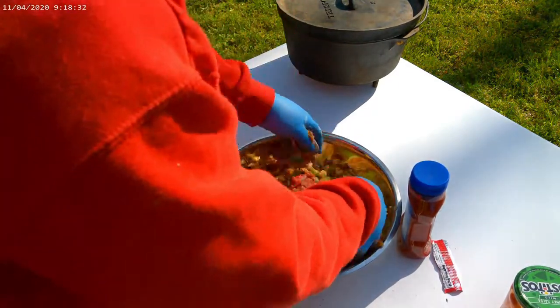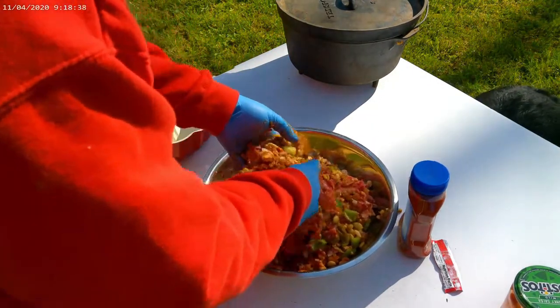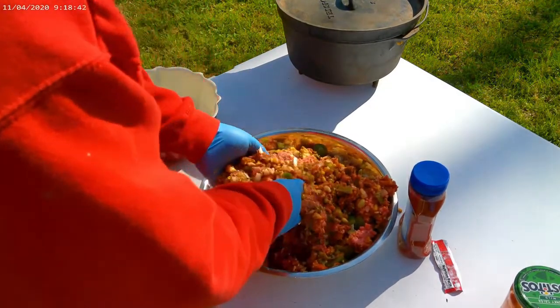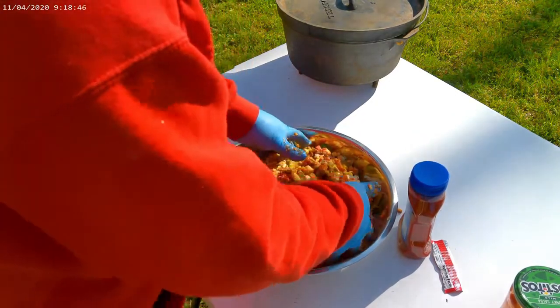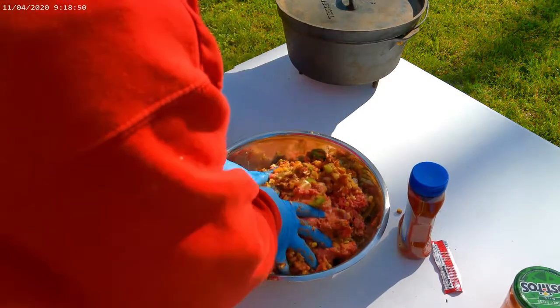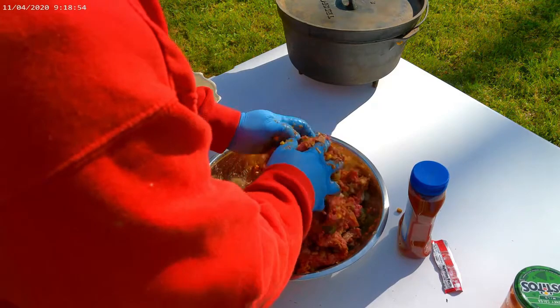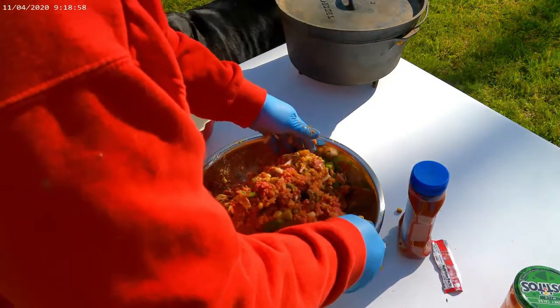Now you can make this, I make it a lot of times in a crock pot. That way I can set it on low of a morning, and that evening it'll be ready. Or I can fix it of a morning and set it on high, and it usually takes about 4 hours, maybe 5, and it'll be ready to eat. Yep, pick it all up, you paid for it, use it. Make sure you give it a good mix.